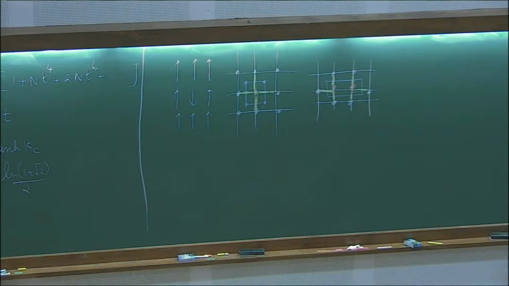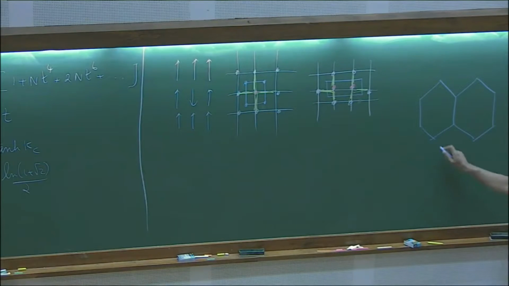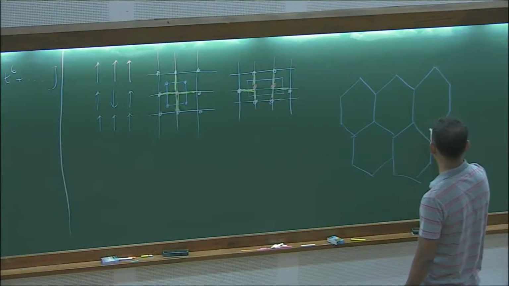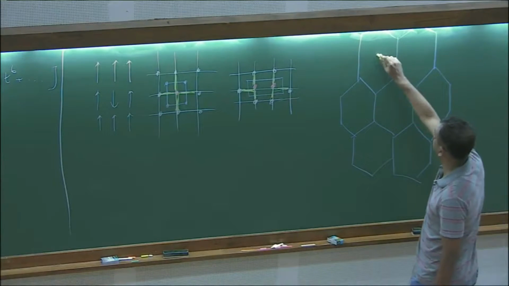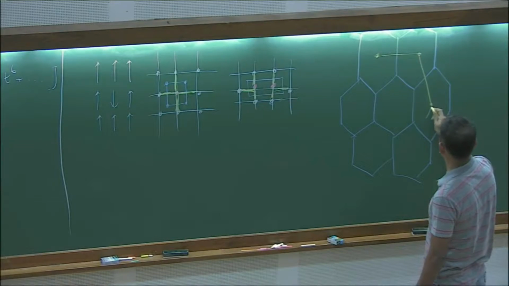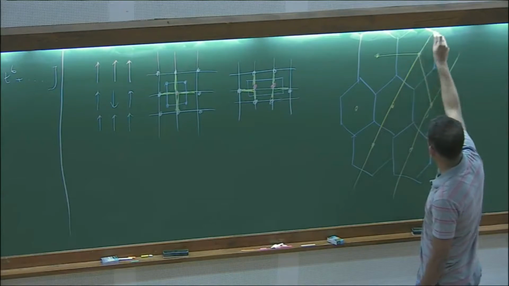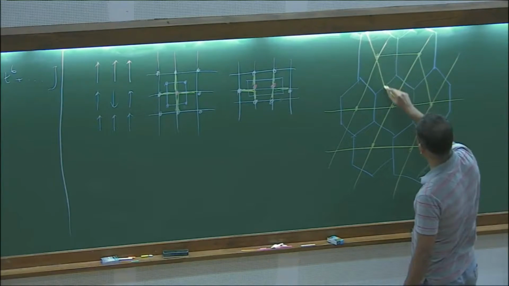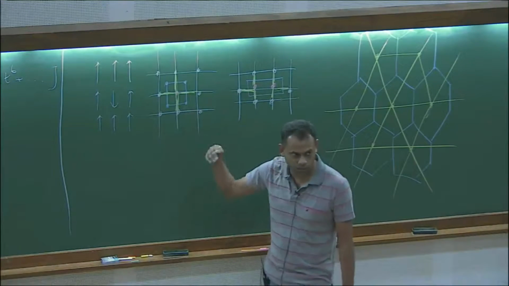But if I take a triangular lattice, what's the dual of that? Do you know? Let me take a honeycomb lattice, for example. It's a honeycomb lattice. I take these centers. If I look at the yellows, they form a triangular lattice. So if I take a honeycomb lattice, the dual is a triangular lattice. But luckily for the square lattice, the dual is the square itself.